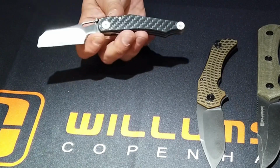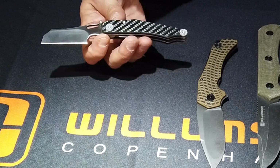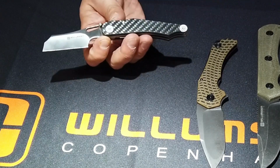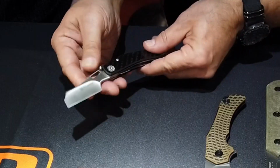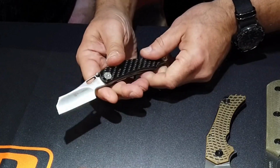This is one that's becoming very popular. People are just looking at it. We're calling this one the Demon Barber. The Demon Barber. With this one, we're not positive exactly what kind of steel we're going to use, but this is actually a folder with a liner lock.